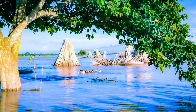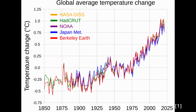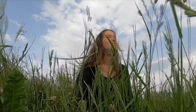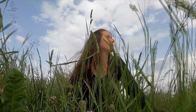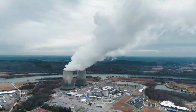In addition, the average surface temperature on Earth is 1.1 degrees higher than in the pre-industrial period between 1850 to 1900. Here you might think that 1 degree is little, but as you can see, this already has fatal effects on our climate. However, based on various scientific findings, it can be said that these events are clearly due to man-made climate change. You're probably asking yourself the question how it got this far.